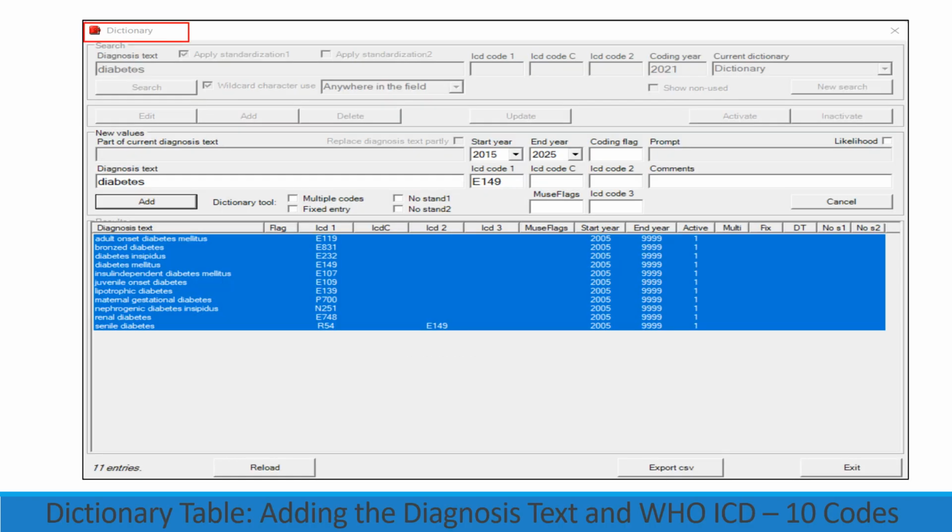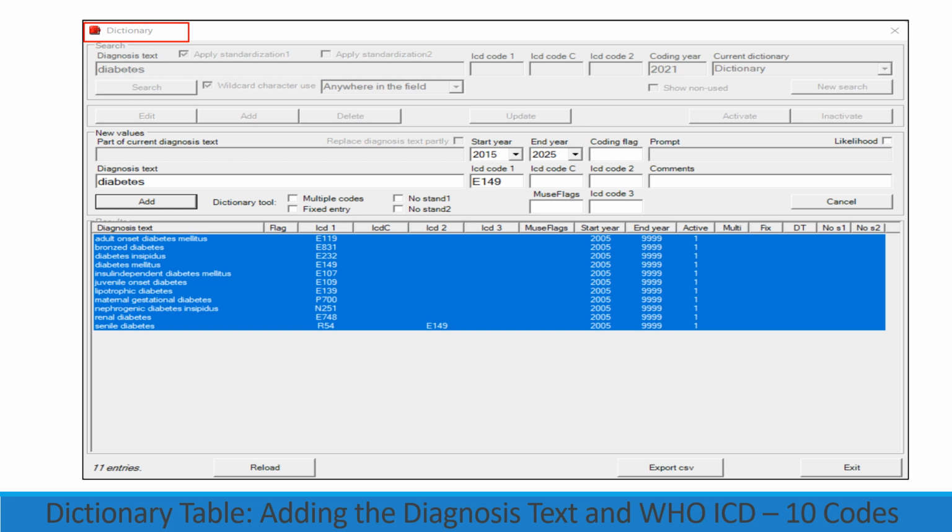For the dictionary tool, if you wish to use Iris for coding text rather than entering ICD-10 WHO codes, then you will need a dictionary with diagnostic expressions and the corresponding ICD-10 WHO codes. Then all the text expressions on the death certificate that are present in the dictionary table will be coded automatically.